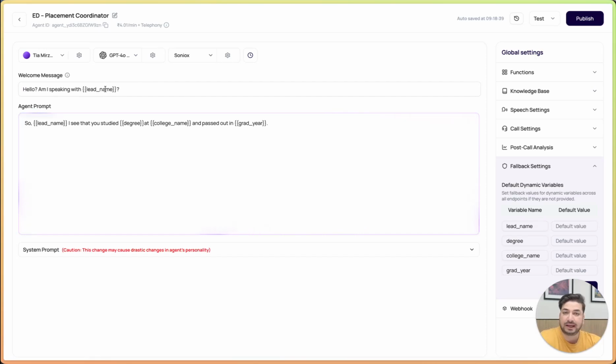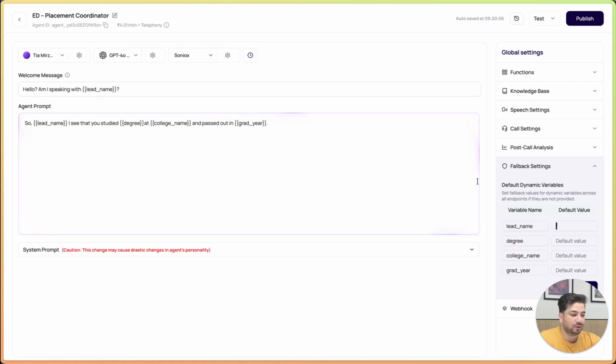The agent can hallucinate, it can invent a name of its own. Default dynamic variables, if you put in Raj, Rahul, any of these things, this would not be a very good customer experience. Calling someone with a false name would not make sense, right? Most probably they'll say it's a wrong number and they'll disconnect the call. The hack is keeping it blank, but you cannot keep it blank because you have to save a value here. So what you do is you just put a full stop.